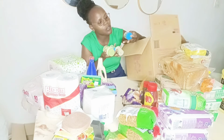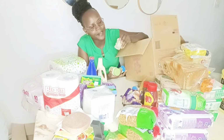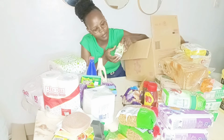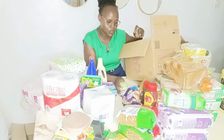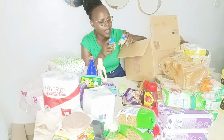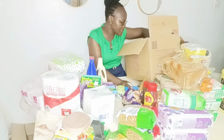I got 4 pieces. So I got the sour milking jelly, the 2 smaller ones, and I also got the Arimis, the smaller one, and then I got this for the twins. It's called Ballet, the aloe vera herbal. So I got the aloe vera herbal for the twins, and then the sour ones are for Nicolette and Yvonne, and then this one is mine. Yeah, so I got the 4 pieces.